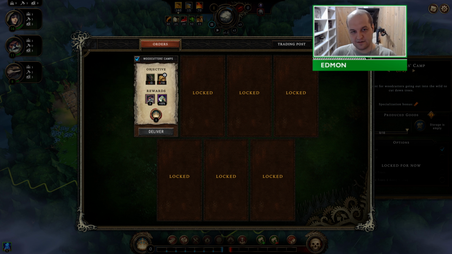Ready to complete. Next objective. Cut through the forest to discover two glades. Assign 5 beavers as woodcutters. And you will get some stuff. Okay, that's easy. It's the beginning of the game, Edmund. Of course it's easy. Wow, they're actually cutting their way through there right now.